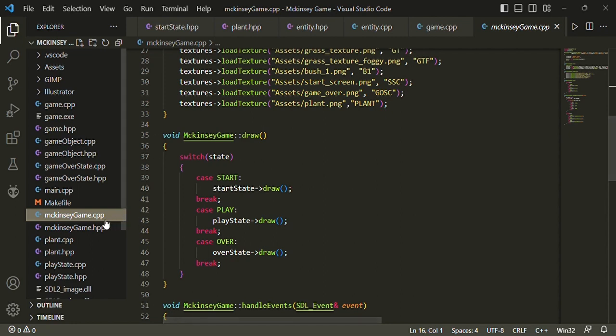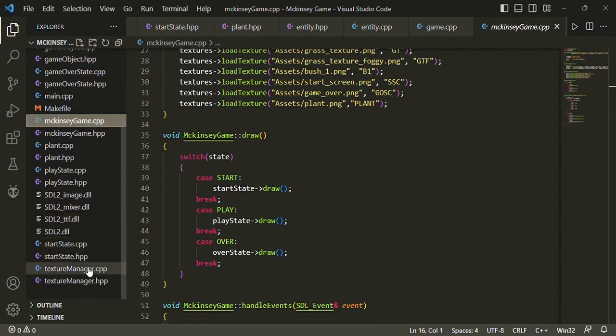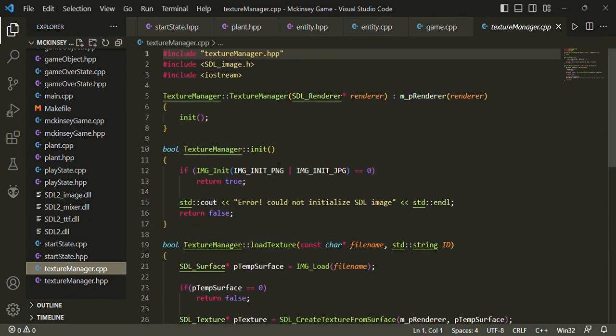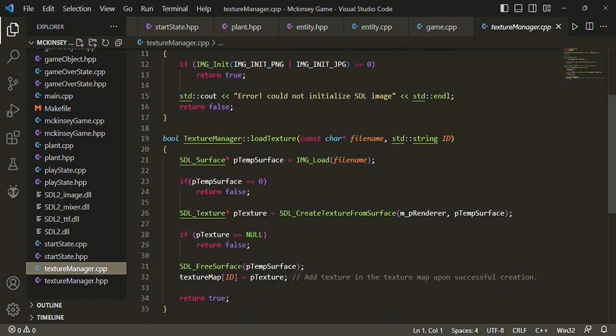So speaking of textures, we have made a texture manager class to initialize the SDL image library and load textures and store textures using the standard map library of C++. This enables us to store many textures without the need for creating multiple texture pointers in our main class.